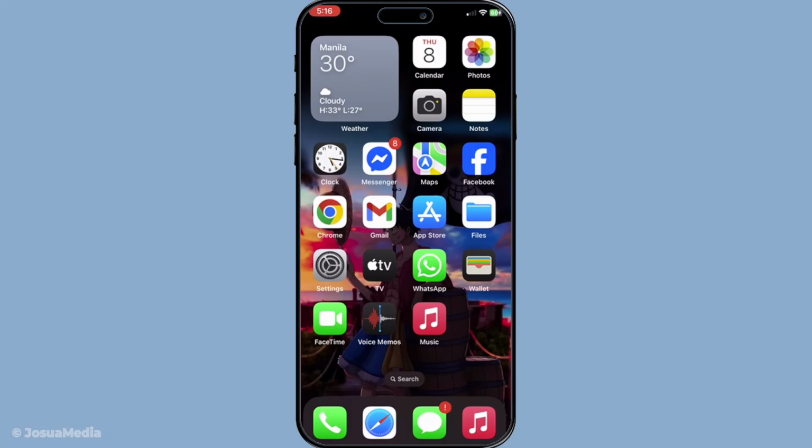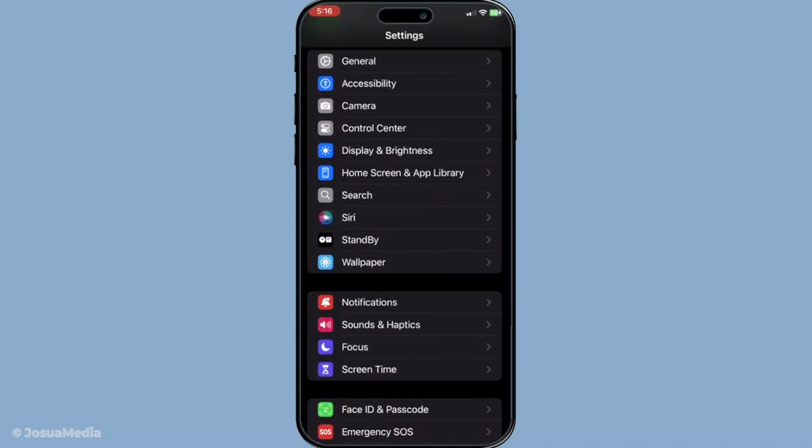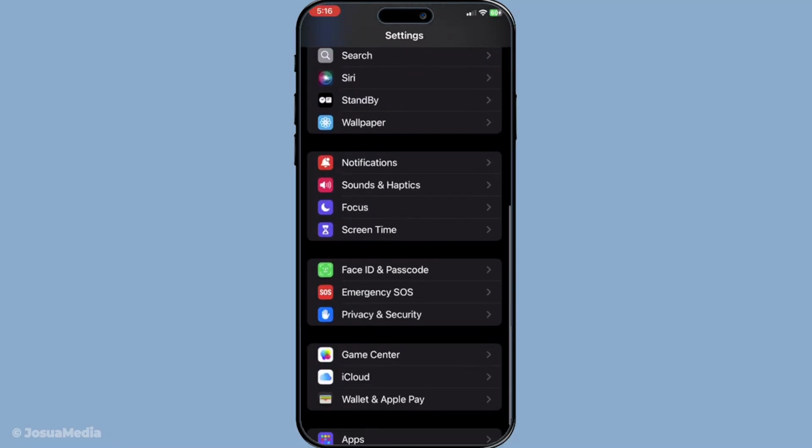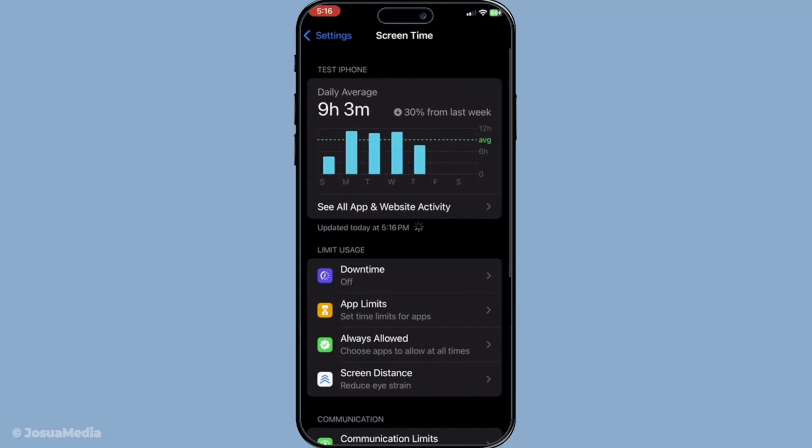First, we'll focus on how to hide FaceTime. This can be temporary or more long-term depending on your needs. Start by navigating to the settings on your device. Once you are in settings, look for the option labeled Screen Time. The Screen Time feature is designed to give you insights into your device usage and help you set limits or restrictions if necessary. It's a handy tool for anyone trying to balance productivity and leisure.